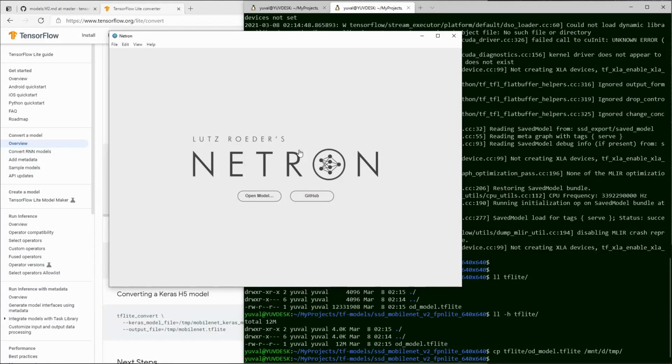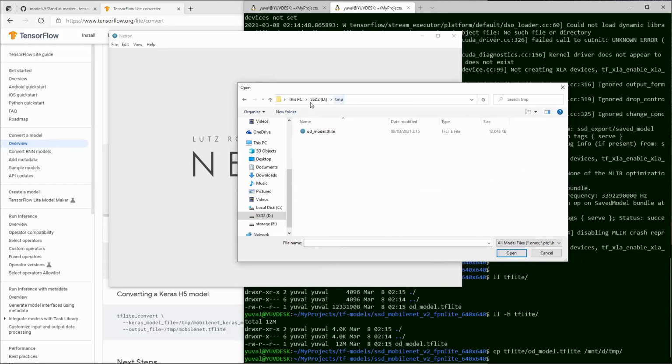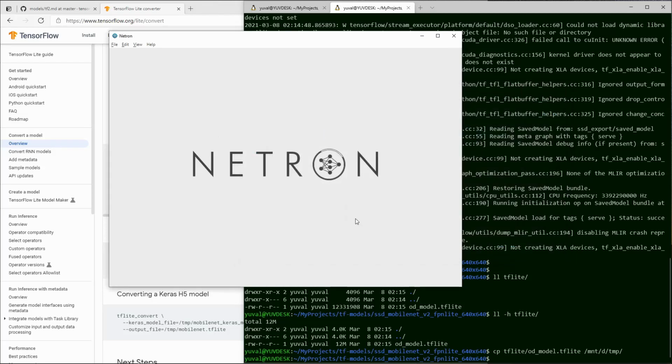Netron is a really cool application to visualize a network from many model types, not only TensorFlow. So let's open. It was here under TMP, the OD model.